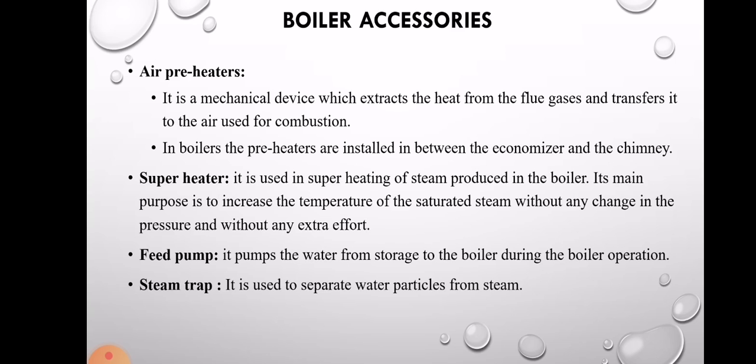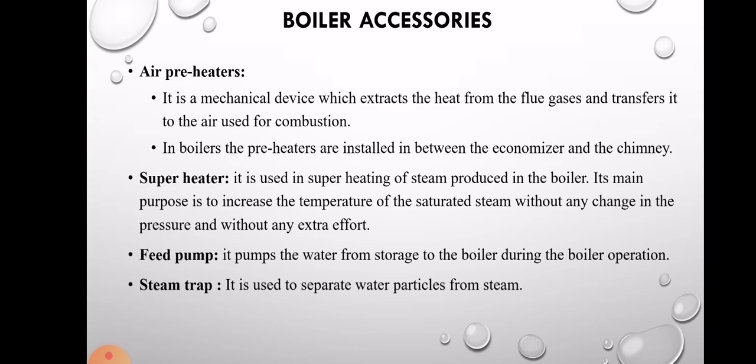Now, the steam which is formed in the top surface or the top layer of the drum, that is taken through the superheater pipes, and it is taken up again, and in this process it again absorbs the heat from the flue gases, and from dry saturated condition it reaches superheated condition. Now there are some instances where you may not require superheated steam. Even dry saturated steam is okay. So that is one of the reasons why Lancashire boilers generally don't have superheaters, while Babcock and Wilcox boilers have superheaters, because they are the ones which are used in steam power plants. So superheater is used to produce superheated steam without any change in pressure and without any extra effort.